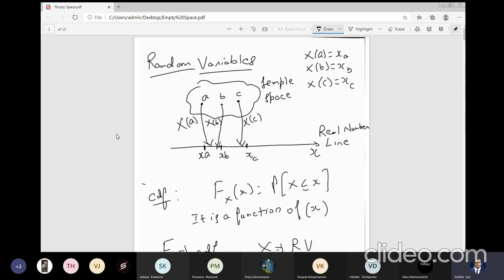So good afternoon, students. In today's lecture, we'll go into the details of the CDF, which is the cumulative distribution function. But before going into the details, let's quickly recap what we had done in the previous lectures. One of the previous lectures was on the introduction, and I explained what is meant by randomness and why we are studying random variables and random processes.